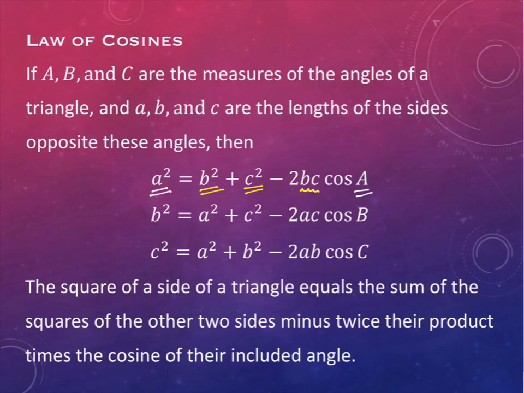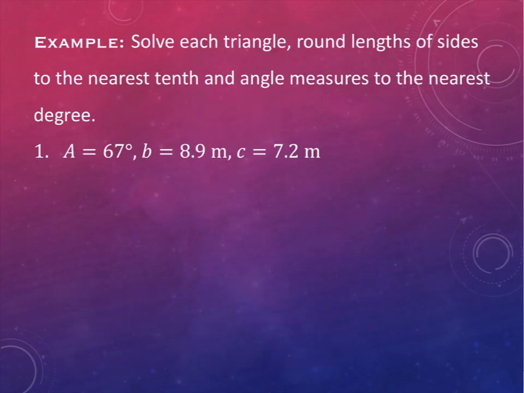All right, you ready to try one? Of course, you bet. So here's our first one. We're going to solve the triangle. As you know, solving triangles means finding all the sides and all the angles, and they always give you three to start with. If you're dealing with a right triangle, you only need two because you've got a right angle embedded in there. But for all the ones we're doing, we're going to be given three sides and angles in some combination. Now, here's the interesting thing about the law of cosines.